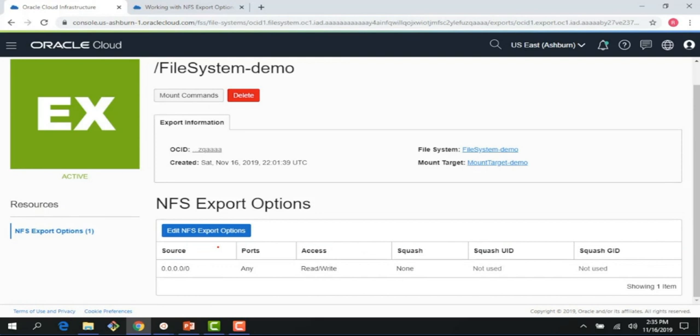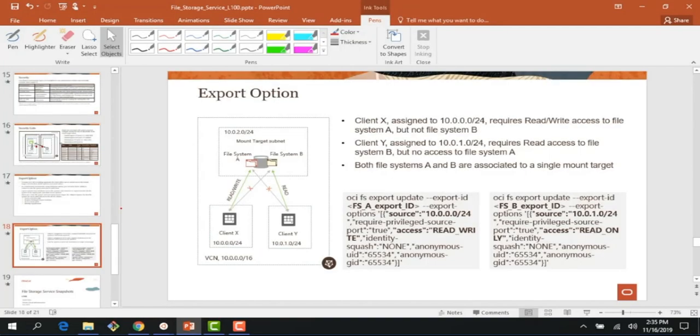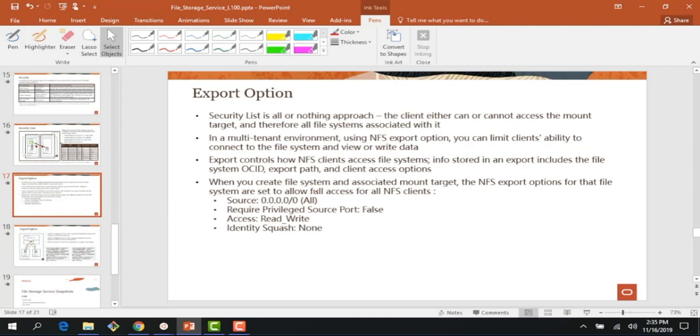And if I look here, you can see that the export options already got created, right? So it allows access for every IP address. The access is read write, other options are set to none, and the port is open for any port, right? So this is the default option you get when you create a file system and the associated mount target. Pretty straightforward.